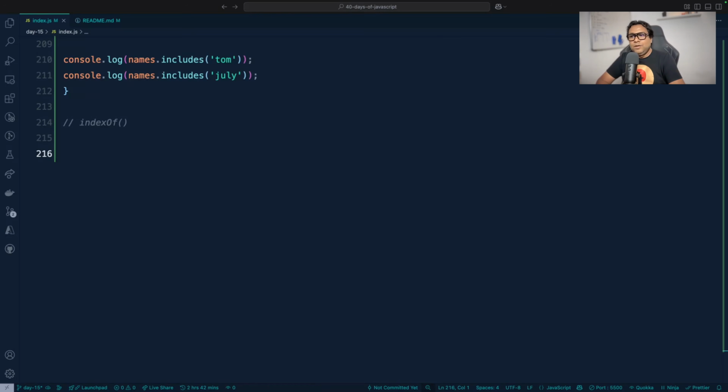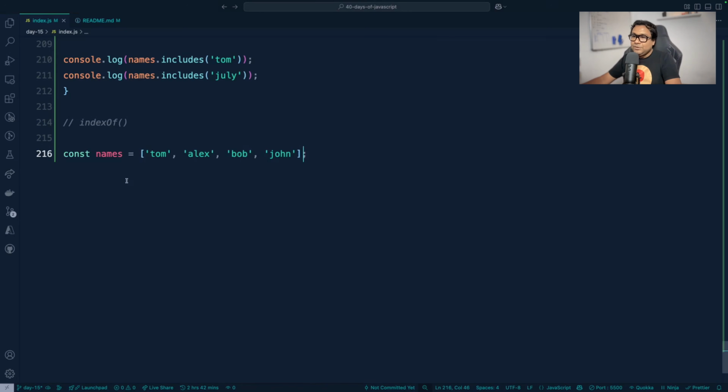The indexOf is used when you want to know the index position of an element in an array. You can use the indexOf method to get that particular value. It returns the index position of the first occurrence of that element in the array. So in an array, you might have the same element repeated multiple times. But when you use indexOf, if the element exists, it always gives you the first occurrence of that particular index where that particular element is specified. If it doesn't find, then it will return -1.